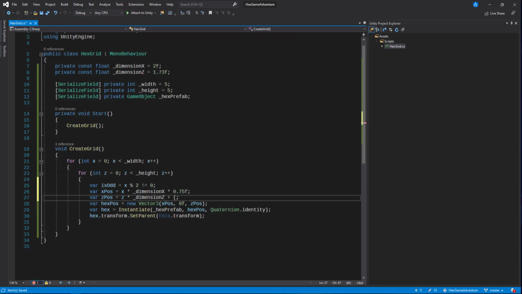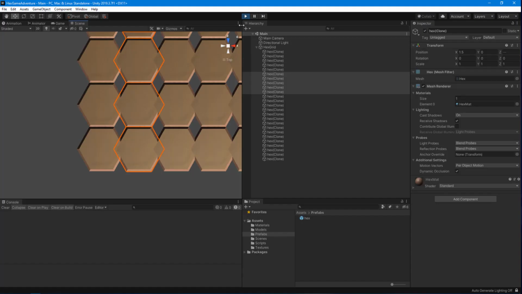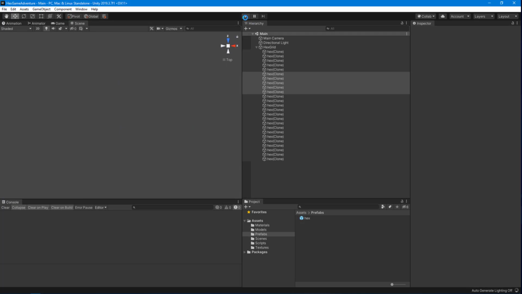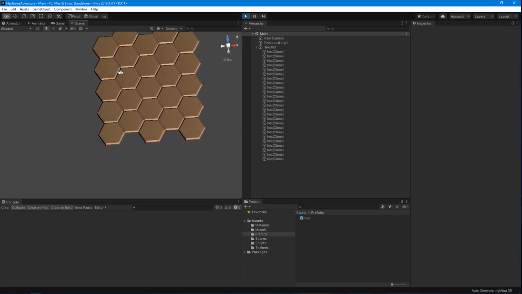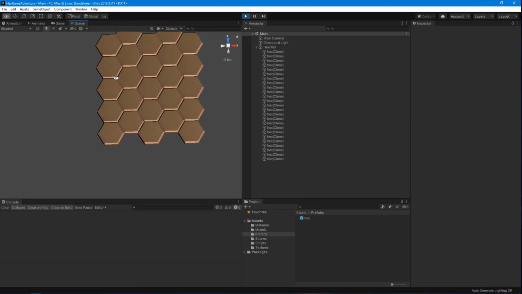So we will add to the Z position. If it's odd, we need to add a certain amount, which is the dimension of Z divided by 2. Otherwise, we'll add 0. So if we go back to Unity and play again, we can find that we have our grid nicely done.